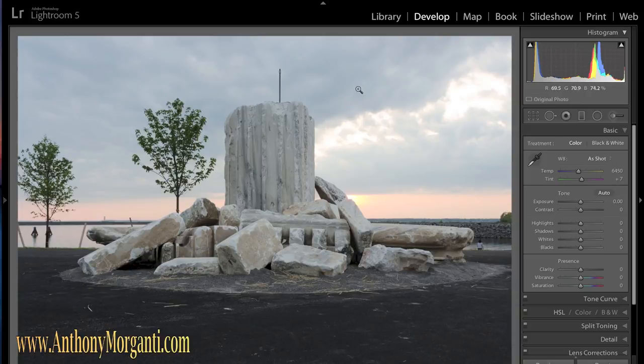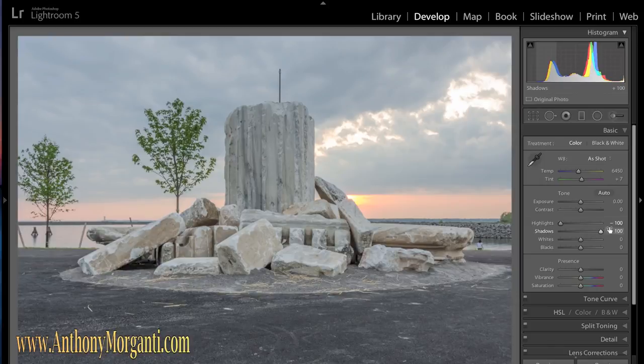So when you have a scene like this, very bright, very dark, you tend to expose it so it's underexposed, so it's darker. You could get the details out of this part. So what we're going to do now, as I mentioned, is we go back and we take the highlights all the way down, the shadows all the way up.